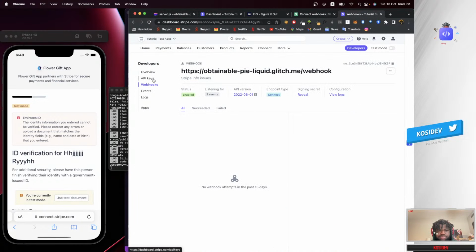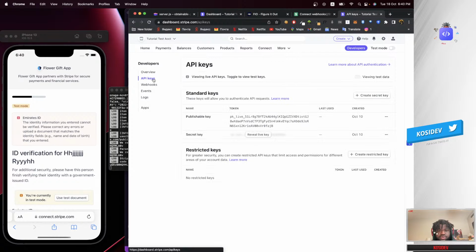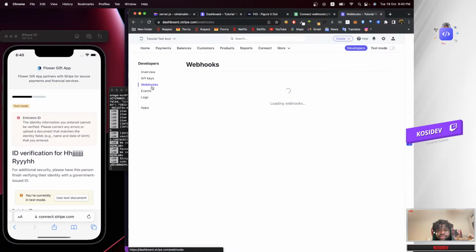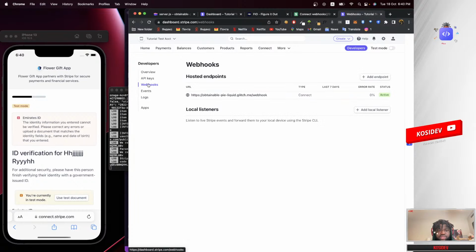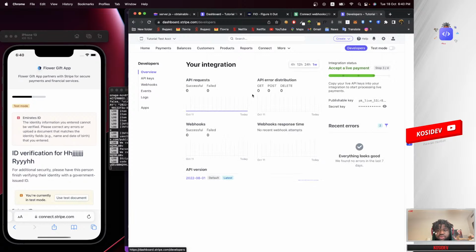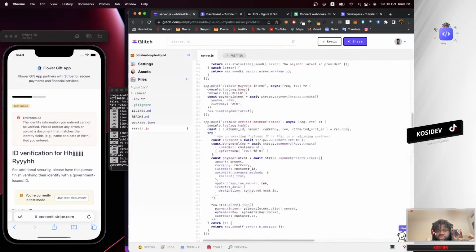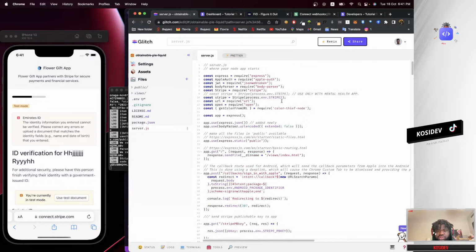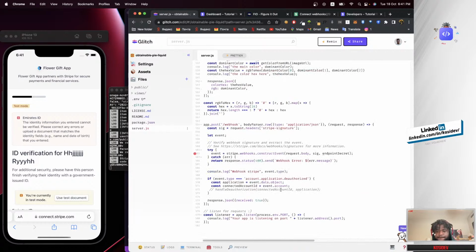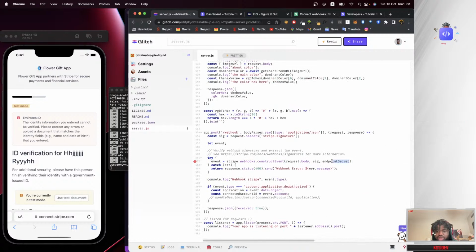I think, okay, API keys. Okay, so yeah, we added this overview. Okay, we can just copy this. Endpoint secret is for this secret that we have right here. We already added that in our backend, so yeah, I could remember. So to get the endpoint secret, what I need to do is to get access to this. So I'm going to copy this, process environment, the stripe secret. Basically use that. We are going to use that right here. So yeah, we replace this with it. I think that should be it.